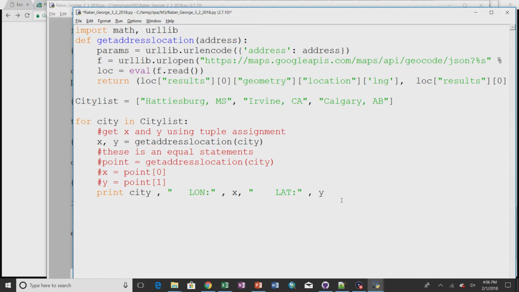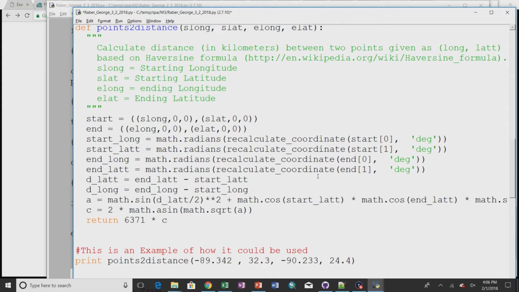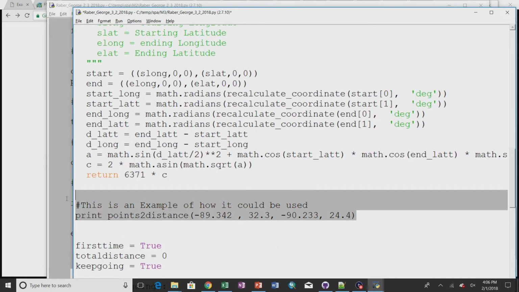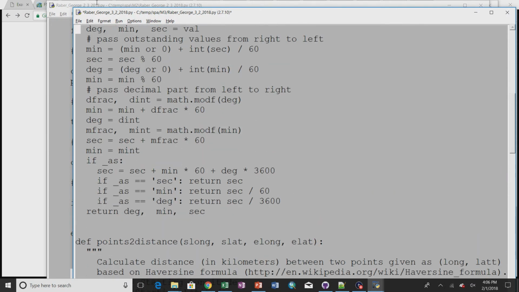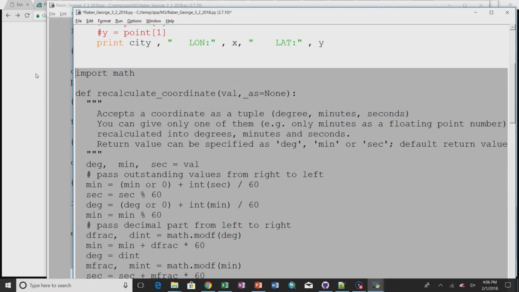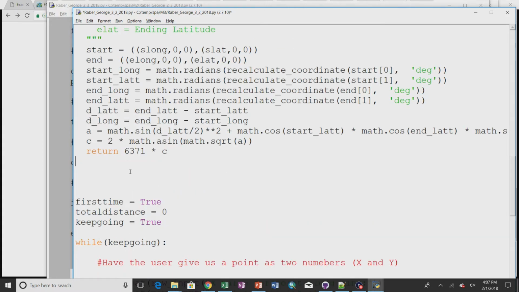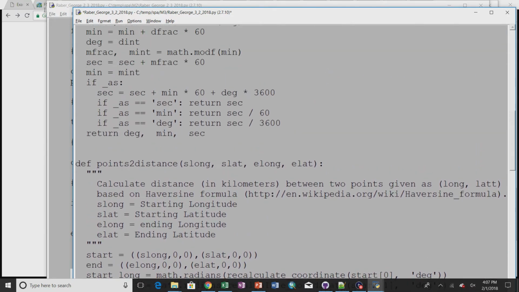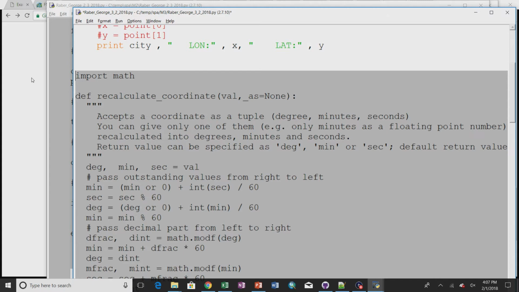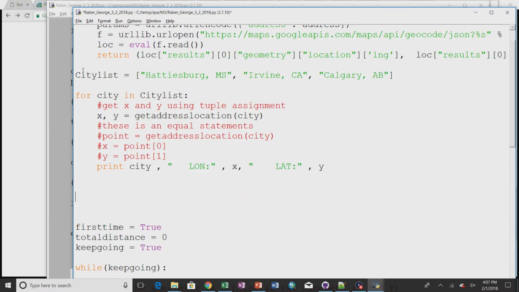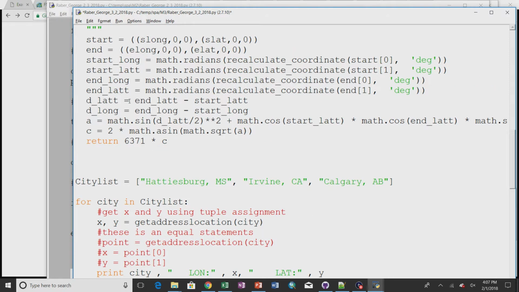Okay. But I'm gonna paste it in here, and then just to keep things a little more sane, first off, this is just an example. I'm just going to get rid of it. And I'm going to take all of the header stuff, all the function definitions, and move those up with all the rest of the functions.